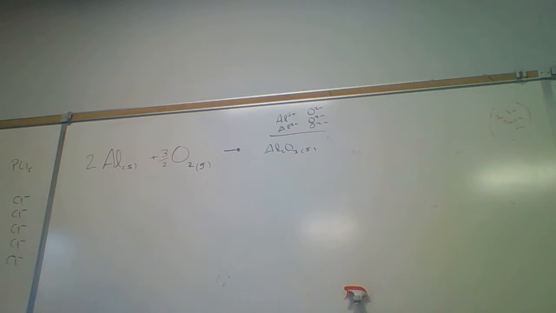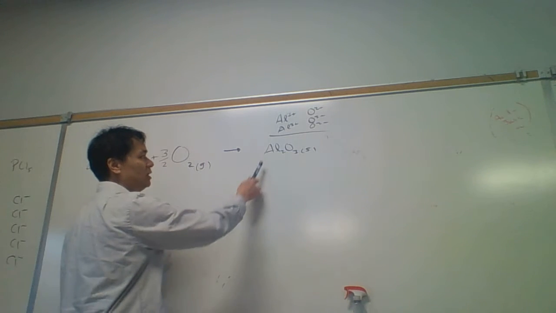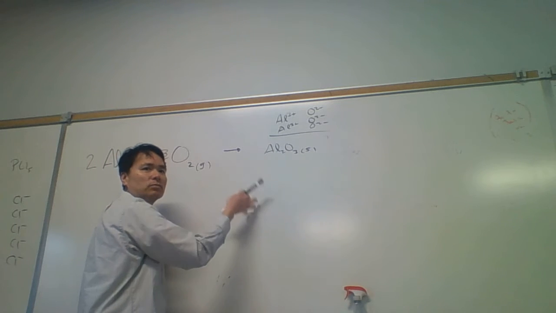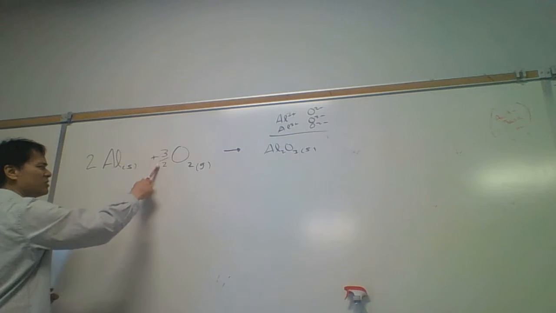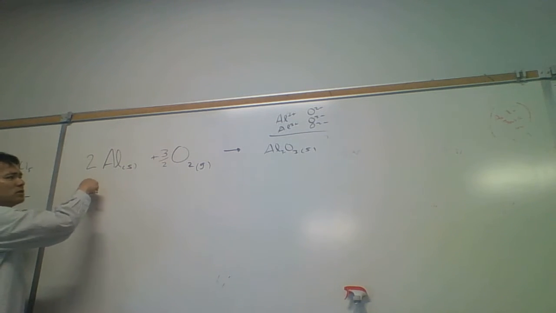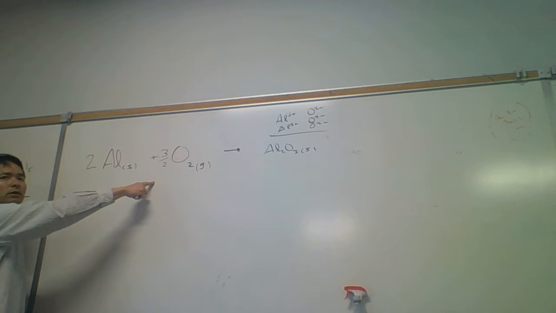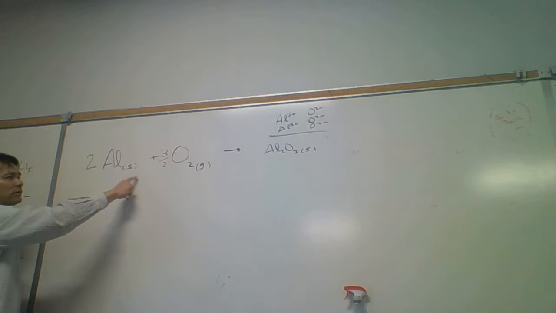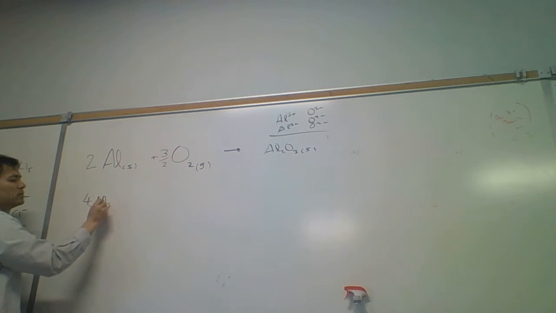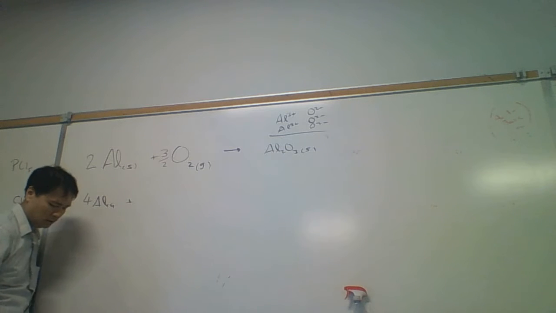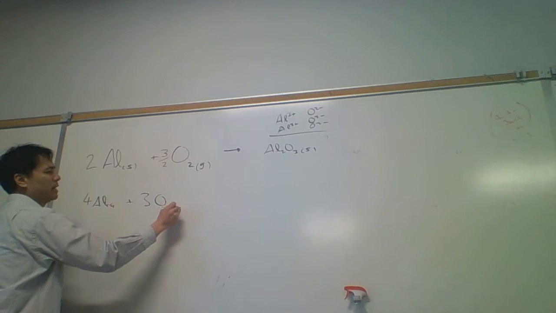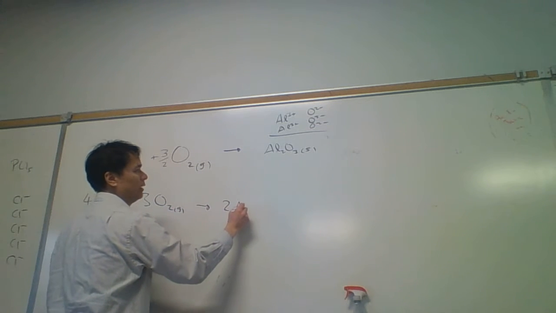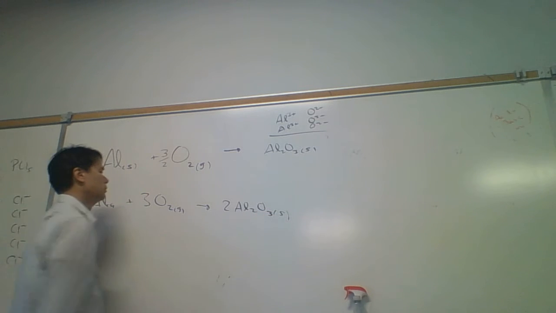In Chem 1A, you'll leave the fraction. Oftentimes you'll leave the fraction in there because we're interested in how much you need to form 1 mole of aluminum oxide, not 2 moles. In Chem 4, when we're doing the stoichiometry, and also in Chem 1A when we do the stoichiometry, sometimes we don't like fractions. To get rid of the fractions, I'm going to multiply everything by 2. That gives me 4 aluminum solids plus how many oxygens? 3 O2 gas yields 2 Al2O3 solids.